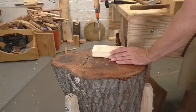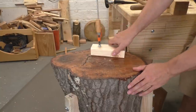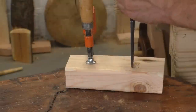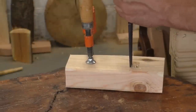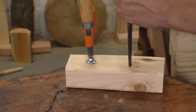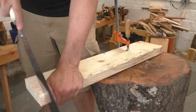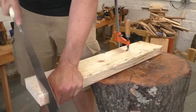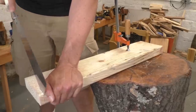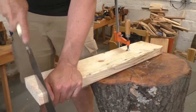Using this style of clamp lets me adjust for almost any size work, and it gives me a surprisingly tight hold when I clamp it down. I can use this piece and it's solid enough to chisel a mortise, just like I would in my usual workbench. For small pieces, this chopping block makes a great bench. I can also handle sawing with either my Western or my Japanese saws. It's not as good as using a bench or a pair of horses, but I can make one or two cuts in the middle of a project without switching to a different setup.